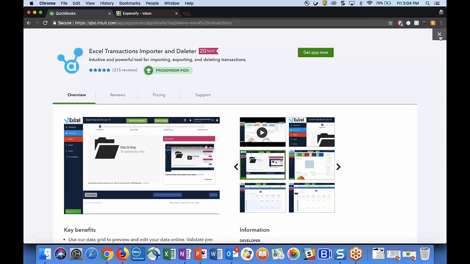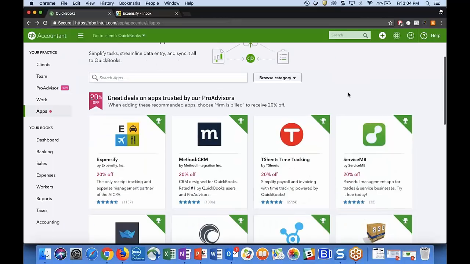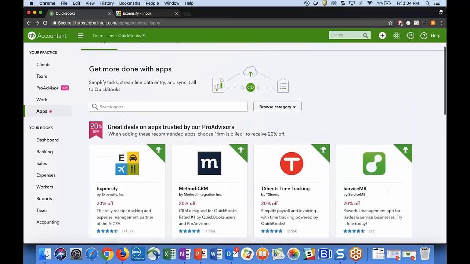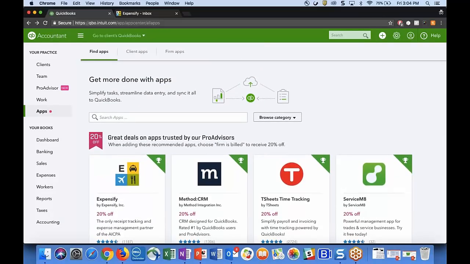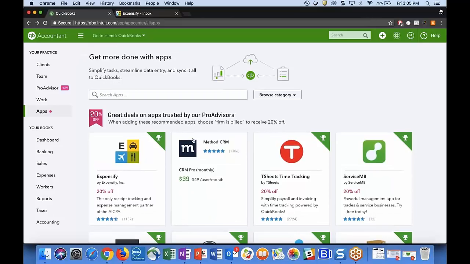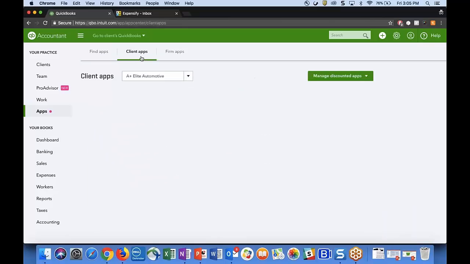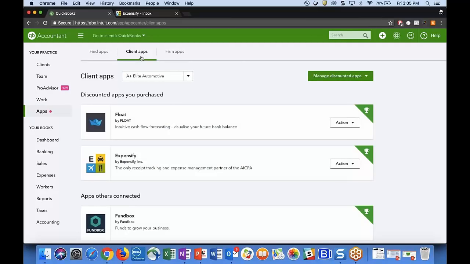No, this is definitely a very good app and is loved by our accountants so far. One of the things that I did want to bring up is we covered sort of the entire discovery process of how you find these apps here. You went through the checkout, you selected the firm as billed pricing, and you got the discount, and you activated the app. Now, some of you may be asking, okay, what about the actual management of the apps, say looking at the actual bill, the consolidated bill, editing your billing information, managing your subscription, canceling your subscription. All of that can be found under this drop-down Manage Discounted Apps. You'll see the View Monthly Invoice, the Edit Billing Information option, and the Manage Subscriptions option. It can be found under Client Apps.